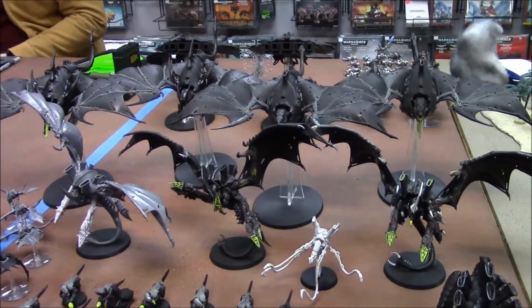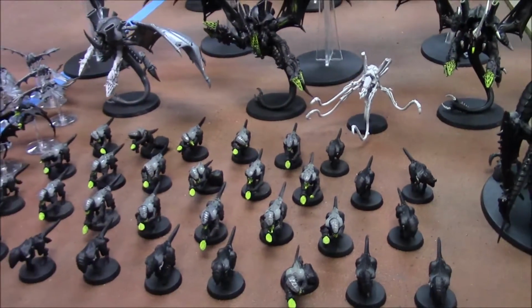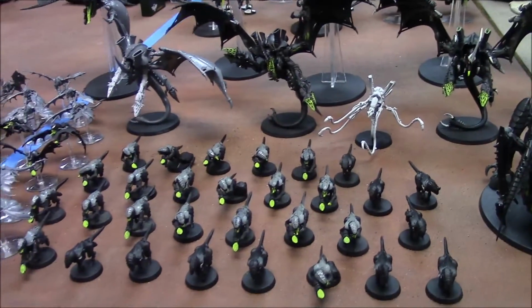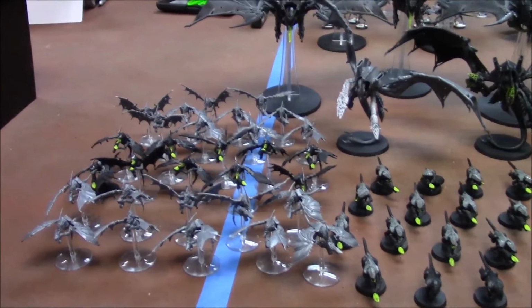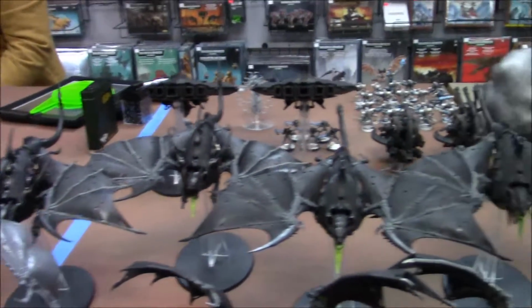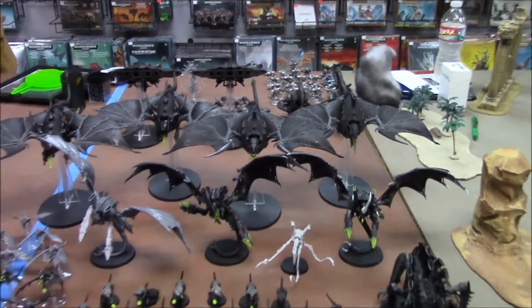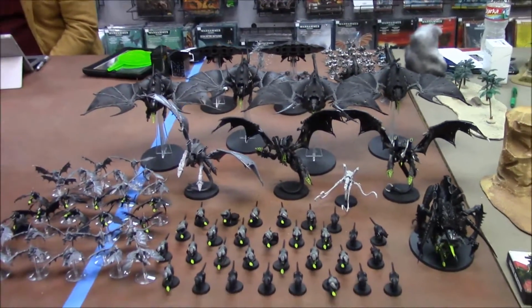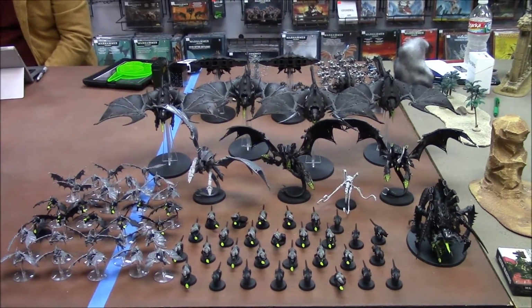Okay. Got a Venomthrope, 30-man squad of Termagants. That way I can run the Tervigon as a troop. Skyblight Swarm, Gargoyles, followed back with 2 Harpies and 2 Hive Crones. Alright guys, that's it for the Tyranids. Looks like a tough list, so we'll come back after the deployment.